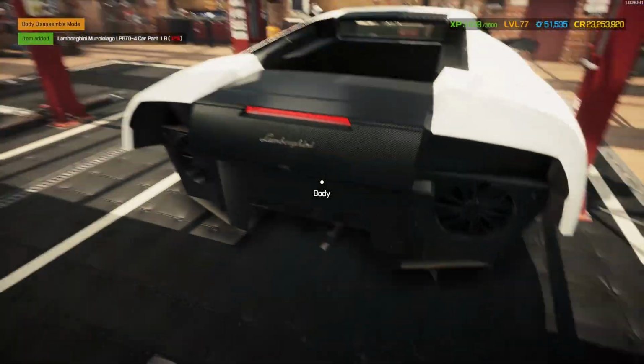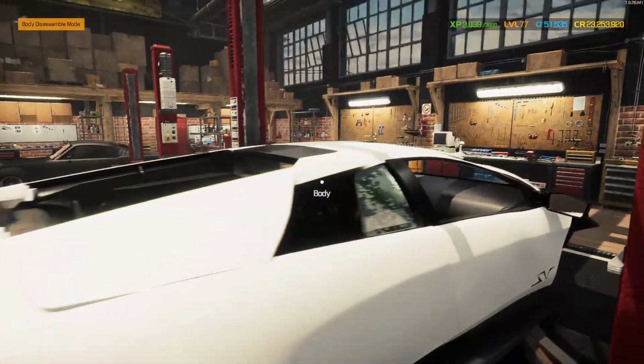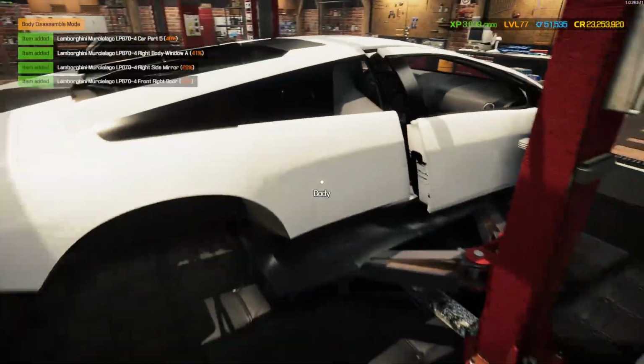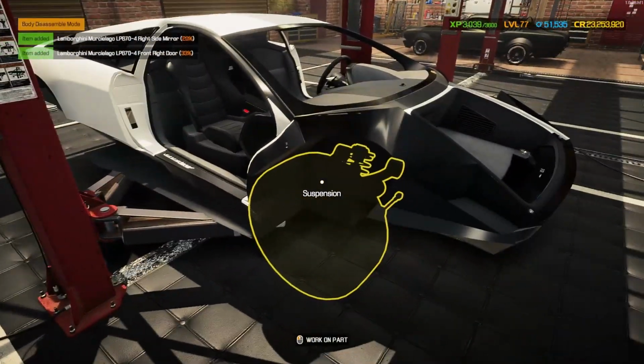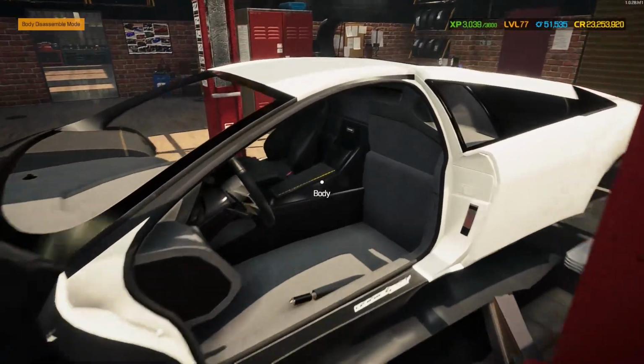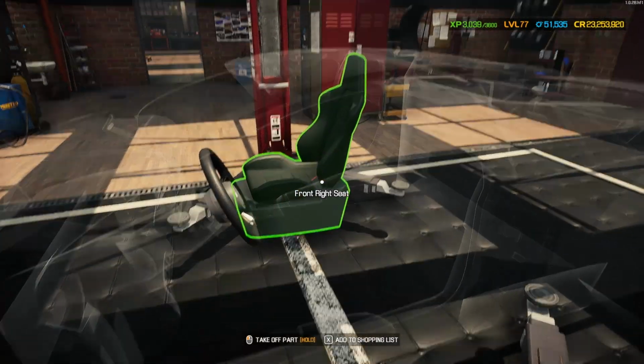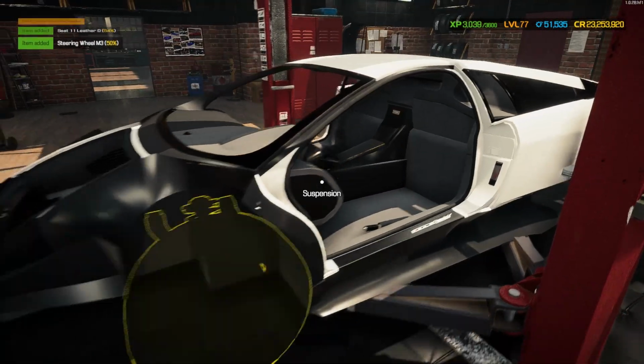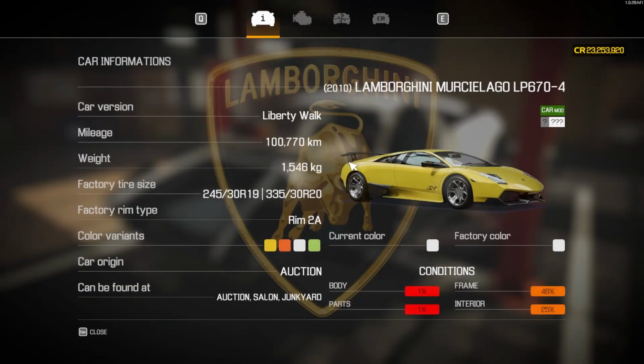Anything else there? That's all part of the bodywork, part of the bodywork, part of the bodywork. That's not. There we go. Out with you. Out with that window. And out with that door. And I think that might be everything. I am not 100% on that. We'll go in and grab that interior out. Out with the seat. Out with the wheel there. And we'll have a double check to see if we have got everything.